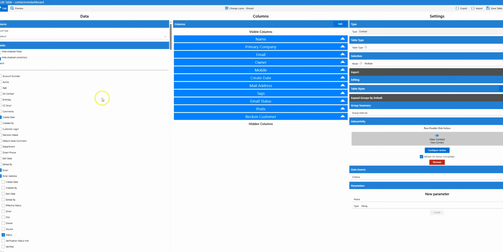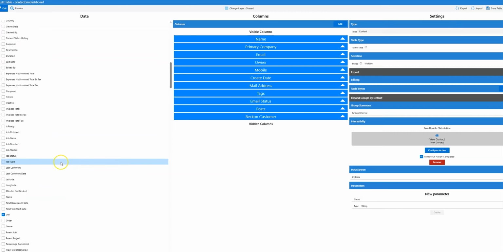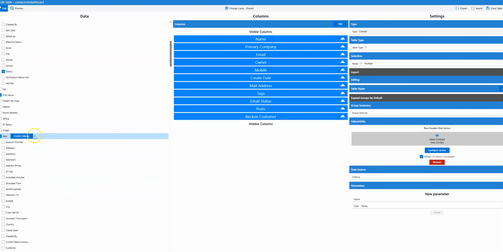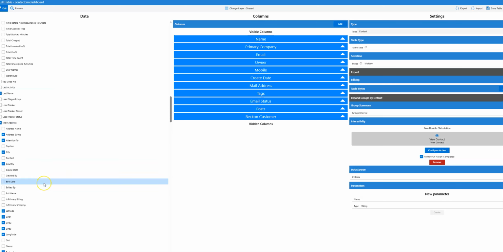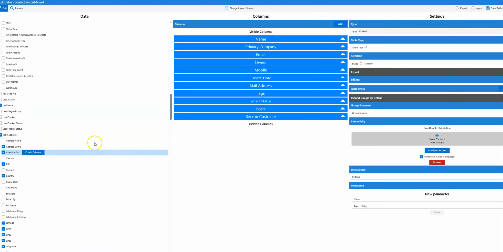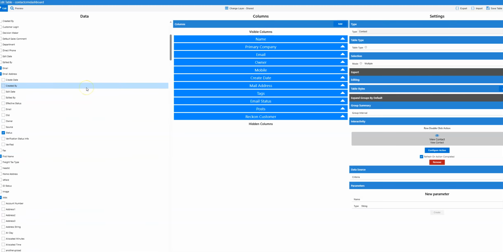Now it's going to pop up this pop-up modal, and on the left side is all the fields. Now you can go up the tree, meaning jobs is a linked item of a contact, and it's a collection and you can go through. Now that's more harder ones, but you can have collections displaying or linked values, which are like main address and so forth, but you can see they go up the tree.